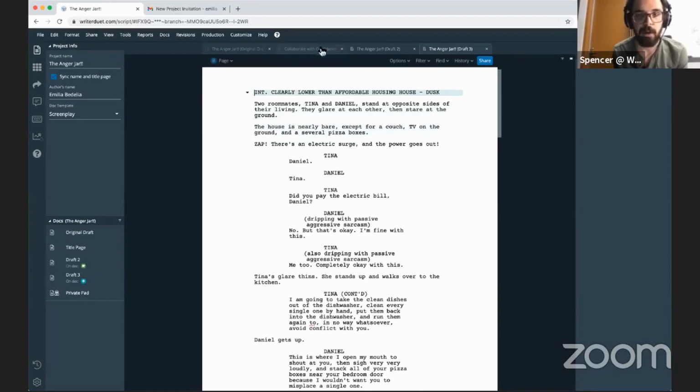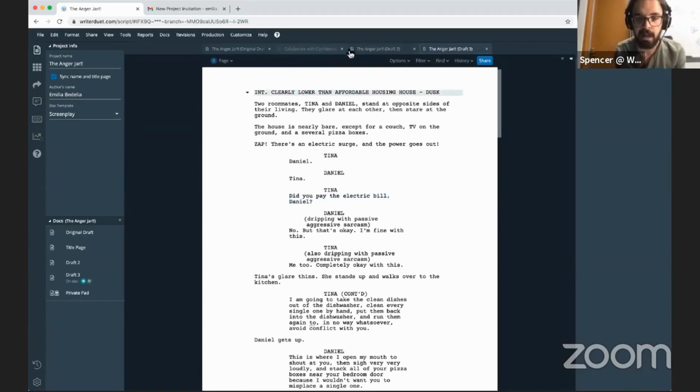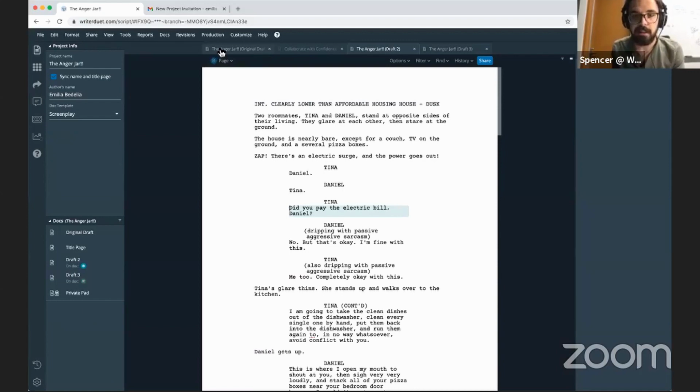And then if I open draft 3 as another document in my editor, you can always close out of those documents at the very top part, kind of at the top of the screen where you see all Hannah's tabs there. That's not deleting them from WriterDuet. That's just removing them from being in the editor. If you want to open them again, as Hannah mentioned, the docs widget's your best friend. You can always go there, double click, open it back up and have it be in the editor.